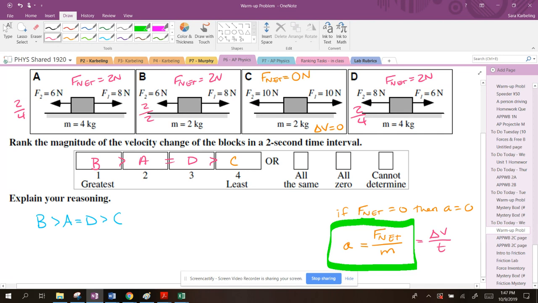I want to make sure that even if you and your table mates write down the correct answer, that doesn't mean your brain turns off, because it's the reasoning that matters, right? On an AP test, they do these. They love to have ranking tasks. And when they do, if you don't write good reasoning, you may or may not get a point for the answer in and of itself. So it's the reason that matters, which is why I always take time to talk about that reason, because that's the piece that matters. We doing okay?